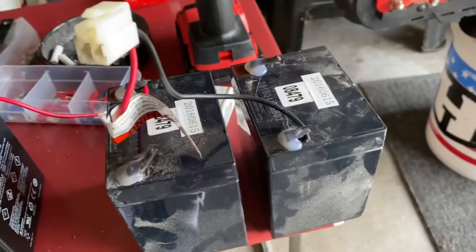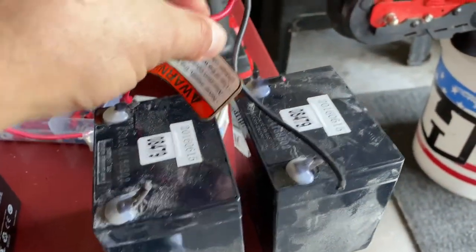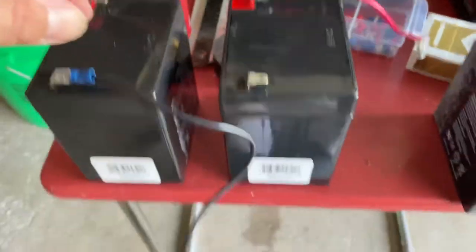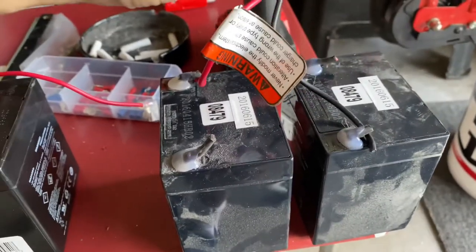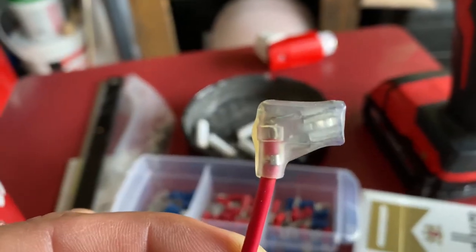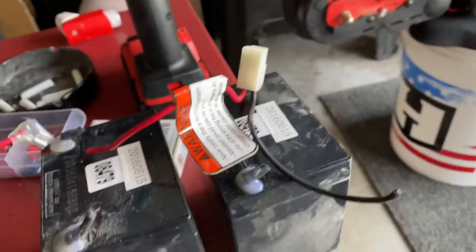Taking out these two batteries, you have a clip going from one — which is positive — and the other which is negative, to the other battery. The other leads I already put on one of the new battery terminals. You have a positive lead going on this one and a negative going on this one. The clip connects both batteries and then plugs in. I crimped a couple of wires, put new connectors on, and clipped them onto the new leads.